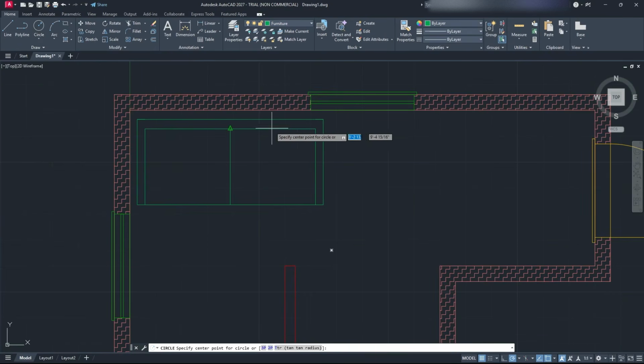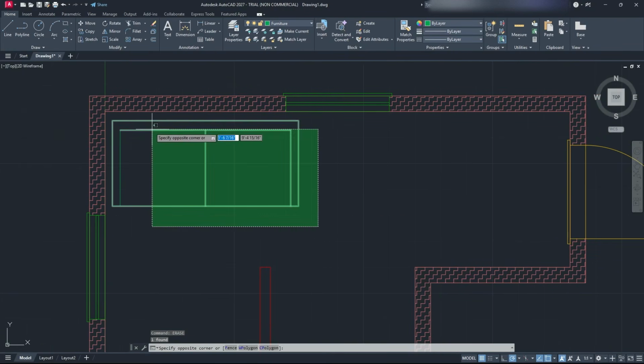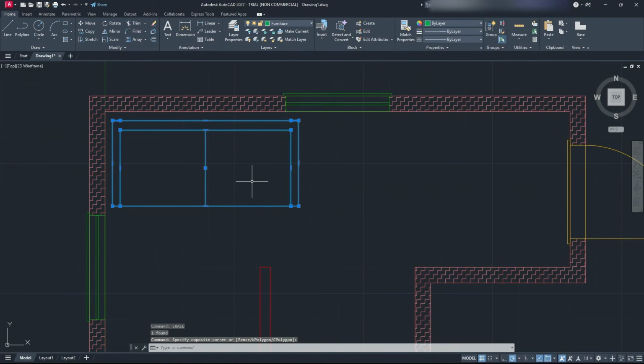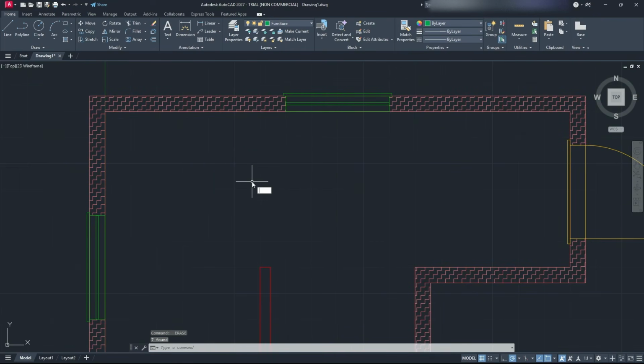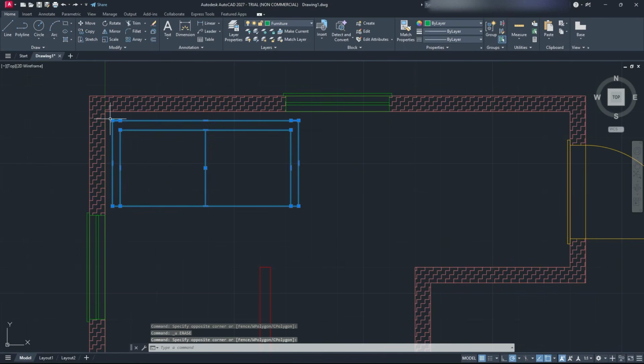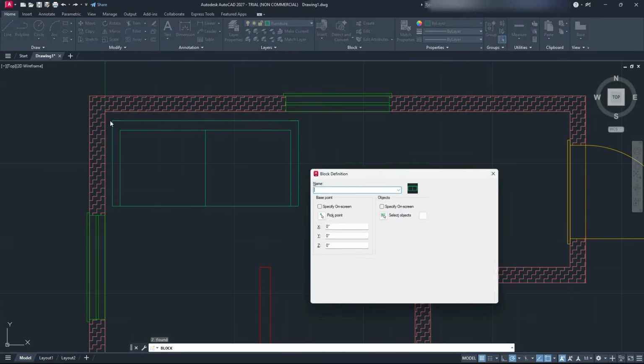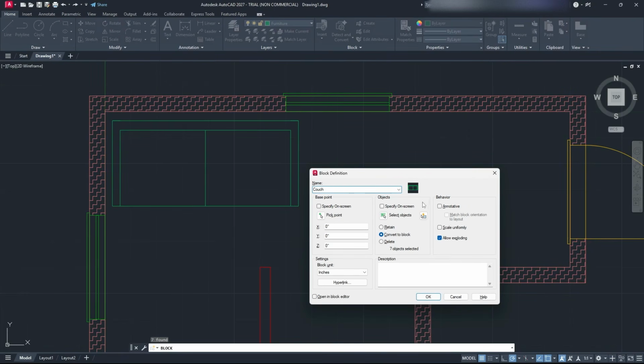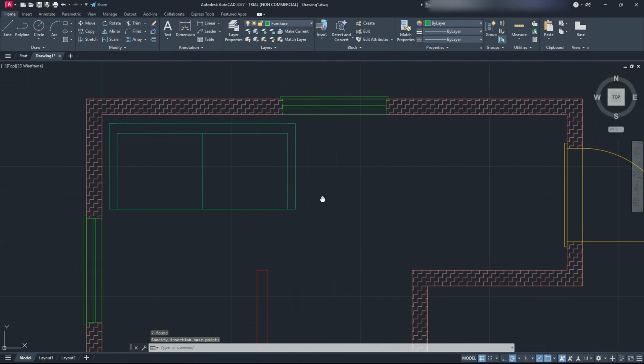I can even do a little circle in the center if I really wanted to, and then it would look even better, but I'm not going to do that. So that would be, let's say, your couch. And if you like your couch and want to use it in other drawings, you just select it, and then we just block it. So I'm going to select it again. I just accidentally deleted it. Block. Then we're going to type in couch. Specify your base point wherever you want it. I'm going to do the bottom again, and this will be couch example for YouTube. Press OK, and then we're good to go.